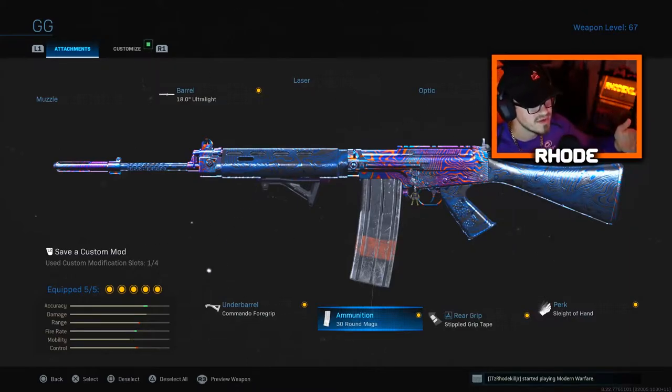We're running 18.0 ultralight barrel, commando foregrip, 30-round mags, double grip tape, and sleight of hand. Sorry, I forgot to tell you the class setup.